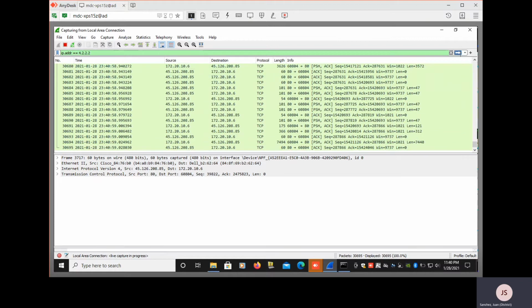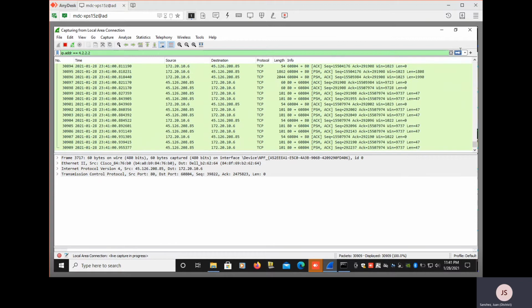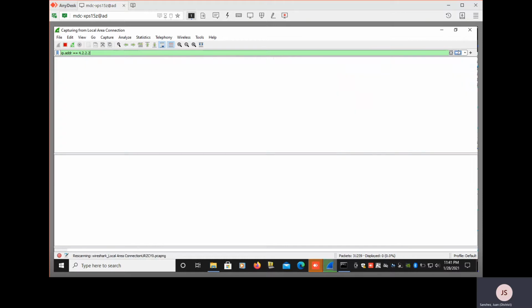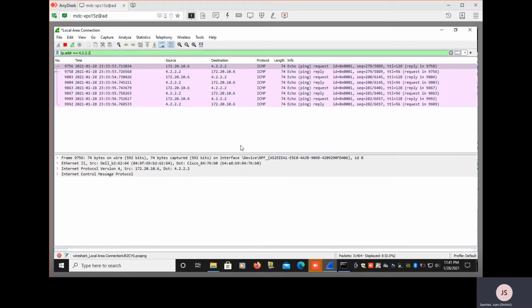Or if you look at the right, see how the arrow is blue? This arrow in the corner? You can hit that, and it would apply the filter. So now, even though I had thousands of packets being displayed on the screen, my filter is just filtering anything that has an IP address. Now, on these filters, there's two ways to display them.